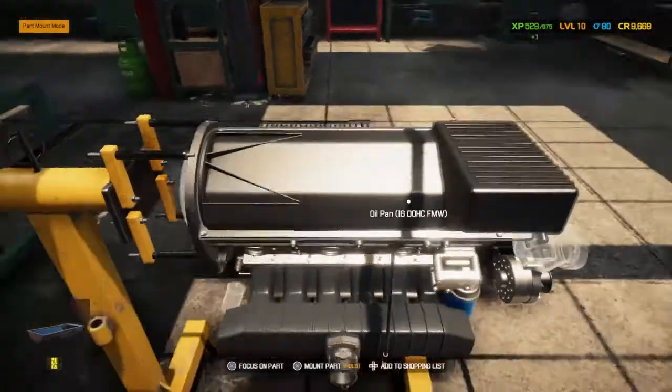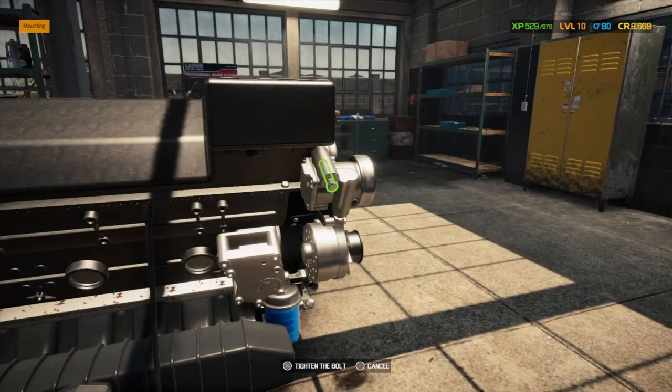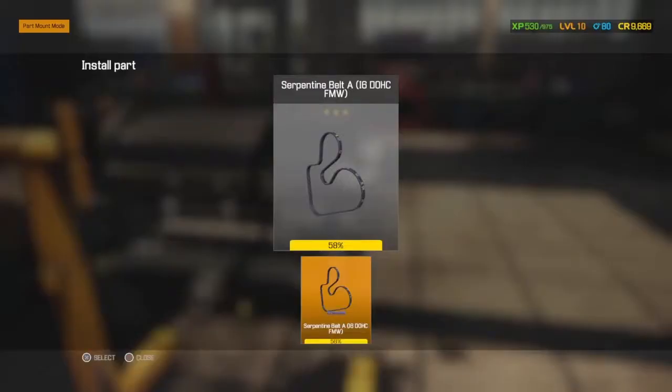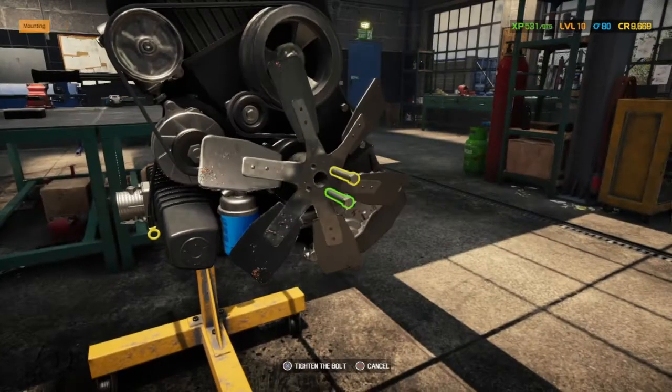And again, it's one of those things, unless you've done it, you won't have known. But we couldn't put the power steering pump on either. Something else we didn't realise we'd missed. And then, now you can see the belts there. The serpentine belt can now go on. But until you've done these a few times, you don't learn these things. You've just got to go and learn as you go. Fan's back on. There is an idle roller, I think, just behind the fan we haven't done.